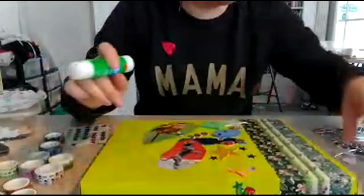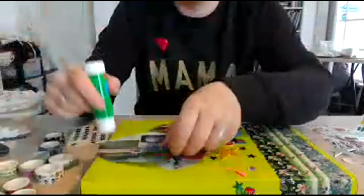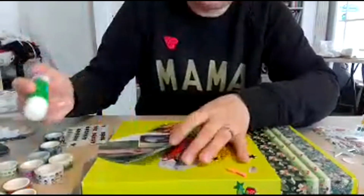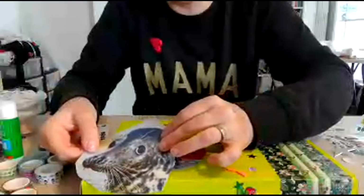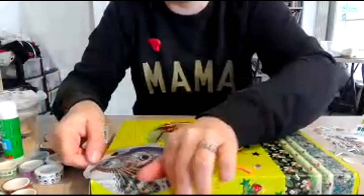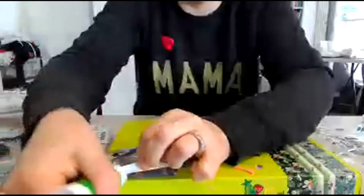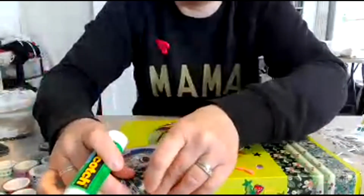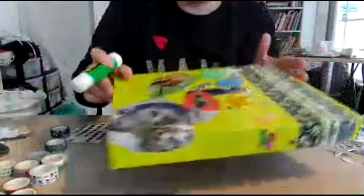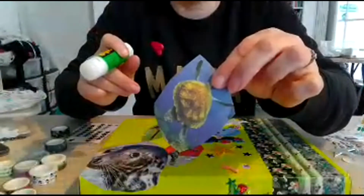And what else do I have? Oh, I have a cute seal. How cute he is. That made me smile. And when you use paper like this, you can go to the corner, you can go to the edge. It doesn't matter if it's a bit too big because you can just fold it around the edges. Just fold it around. Oh, I need a bit more glue here. Fold it on your edges. That's it. And then you've got a nice edge. And it goes a bit on your side. I've got a lovely turtle here as well in the sea.